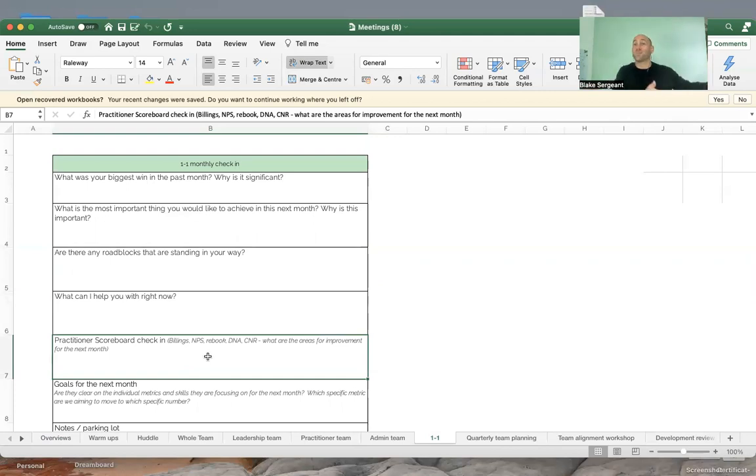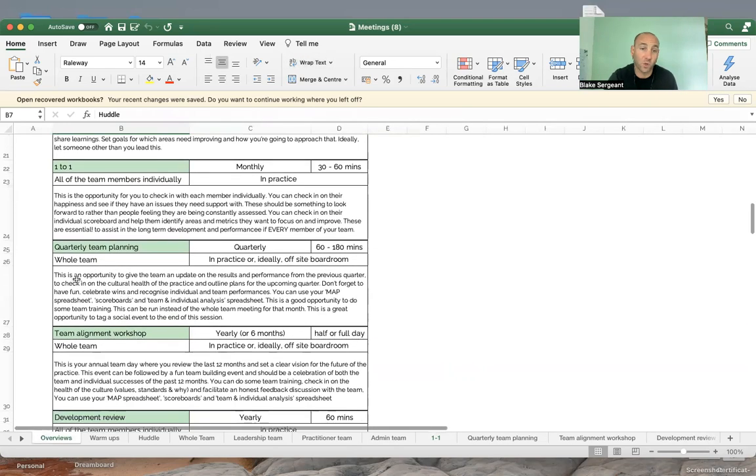Let's see how your numbers were the last month so that you know how you're doing and how you're not doing. And we look at things like how many patients they saw, what they billed, how many products they sold, what their rebook rate was, new patient rebook rate was, cancellations, new patients, their average spend. We look at about 15 different metrics for every single practitioner. Because if they don't know how they're doing, then how can they improve? And at core, we all need growth. We all want to get better at what we're doing. But unless we've got some information that shows us how we're actually doing, then it's really difficult to improve. So that's a one-to-one.